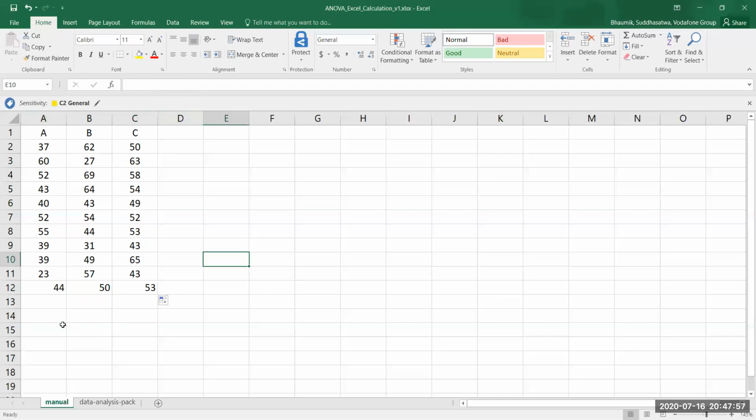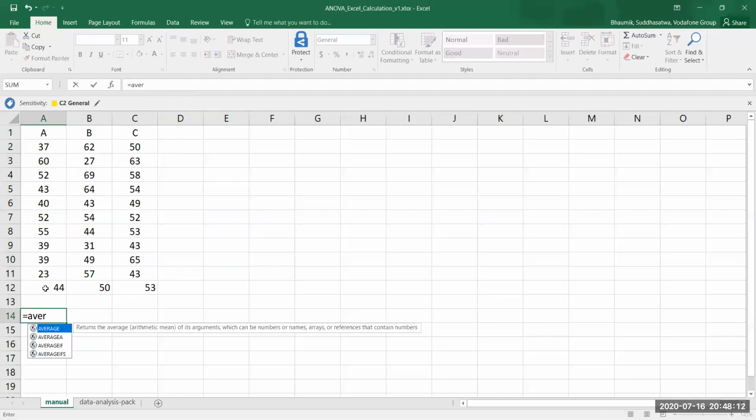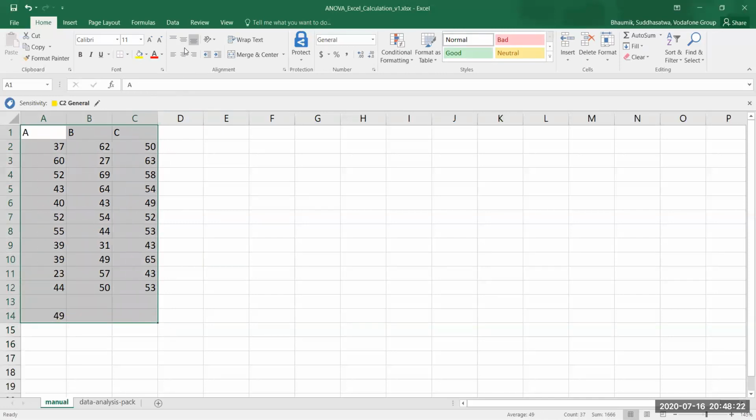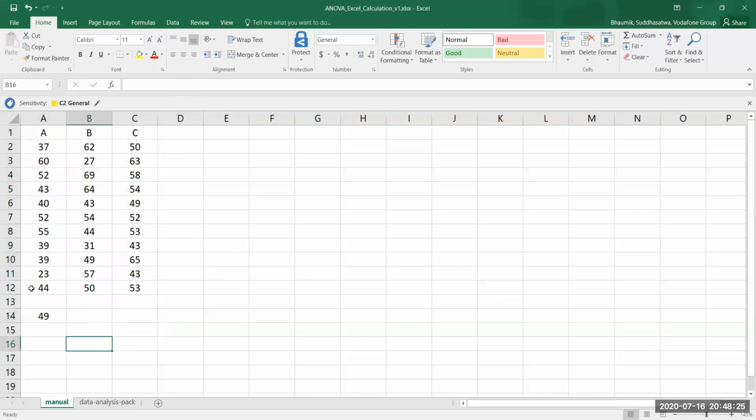Now, the first thing that we have got is the average. These are the individual averages of each and every 10-day production from factories A, B, and C. Let's take a general average of these three numbers as well, because that will be required to calculate the SSG and SSC. That is exactly what we are trying to do over here. That's why we are taking these means. Let me just format these so that they are nicely structured. I'll mark them with yellow. These are the means, and this is the mean of means.